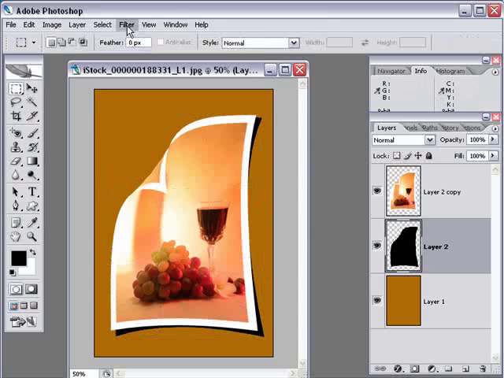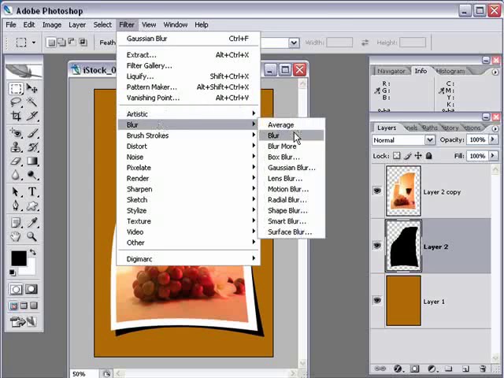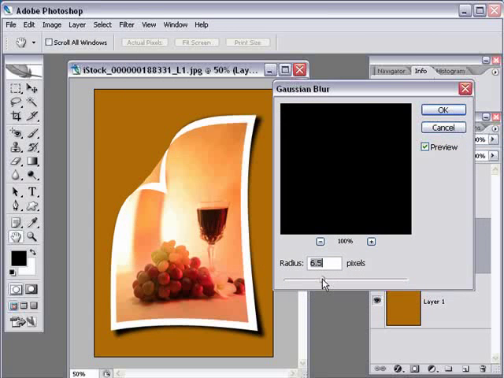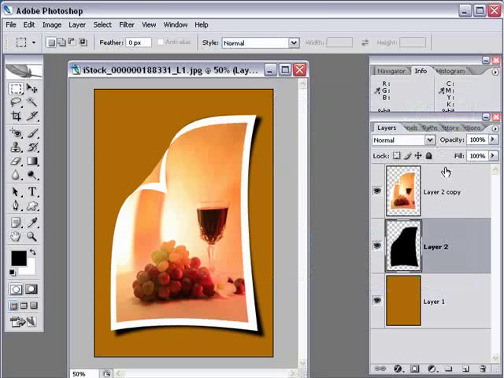And now I want to add a Gaussian blur to it. So I'm going to choose Filter, Blur, Gaussian Blur. And I'm really just going to hit it with a real light blur, maybe 5 or 6 pixels. Let's drop that down a little bit and see how that looks. Yeah, it looks pretty good. And then I know I can always come in here and drop the opacity down, just to not make it such a harsh drop shadow. So there I've got my page curl effect.